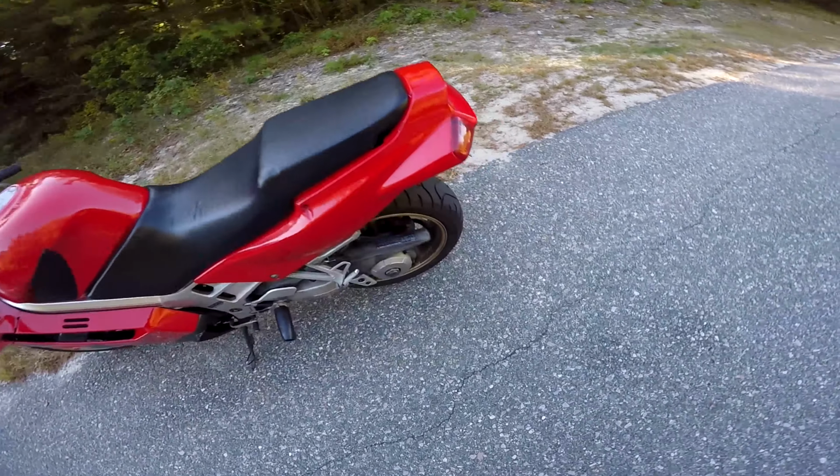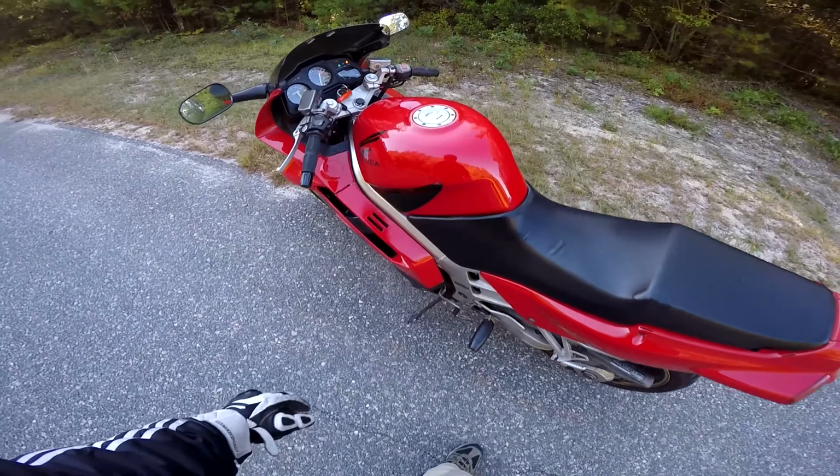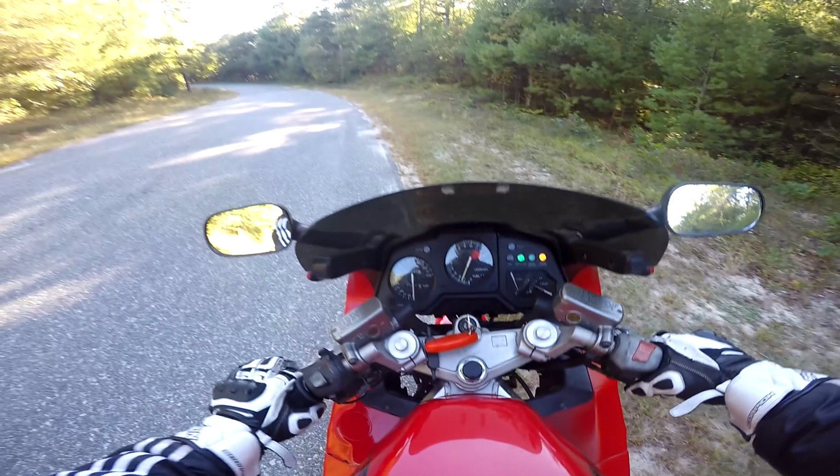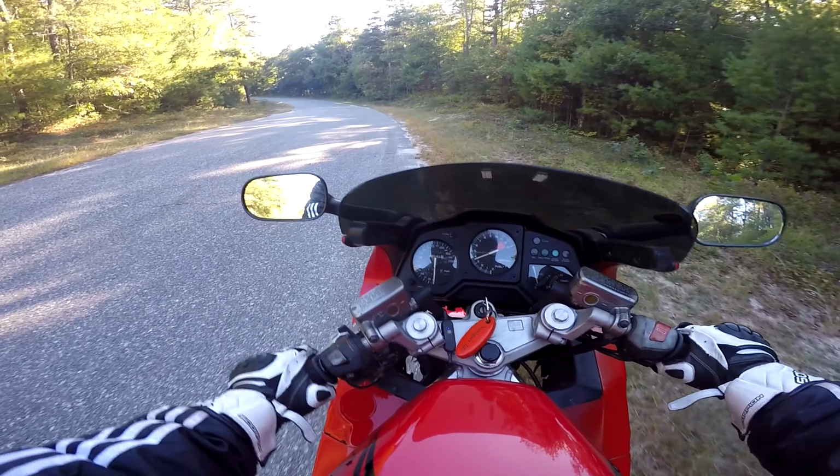And actually, she's getting hot, so I'm gonna have to leave in a second here. But there's the back right there. All right, let's get her moving. She doesn't like sitting still. Here, the gear driven cams.